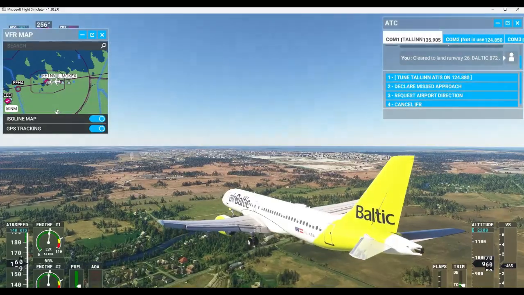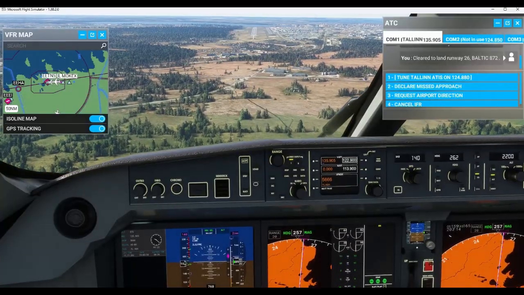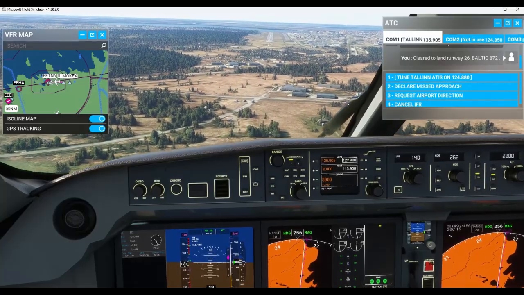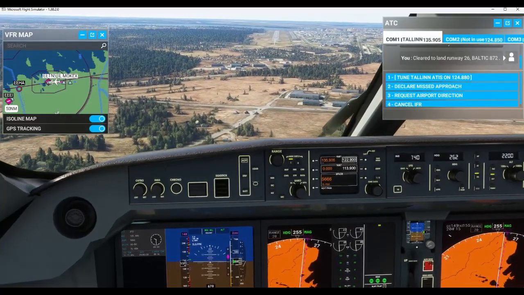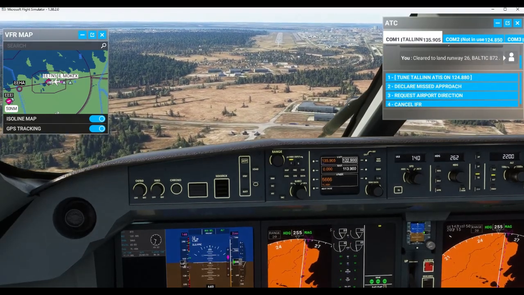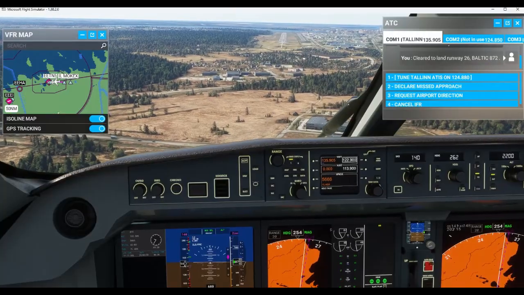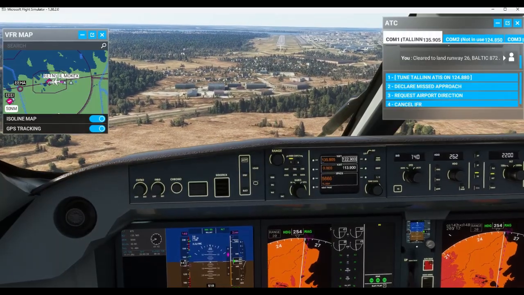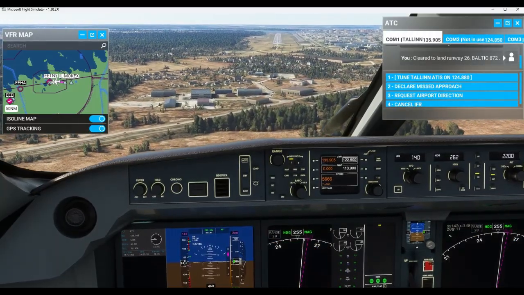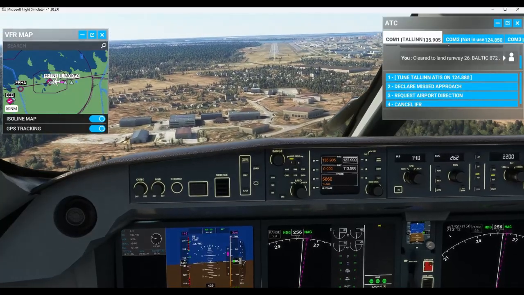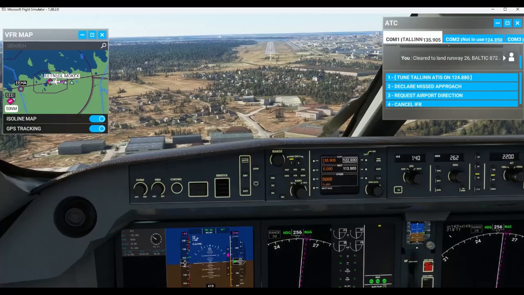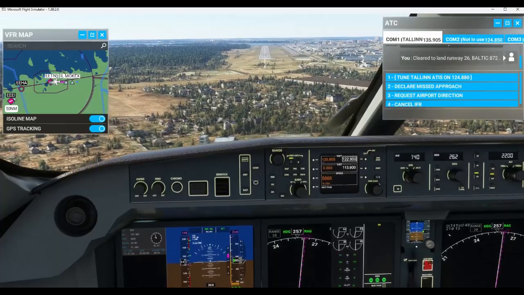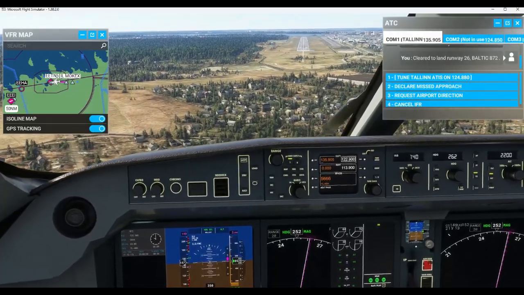So far we're looking good. Bit low. 400.